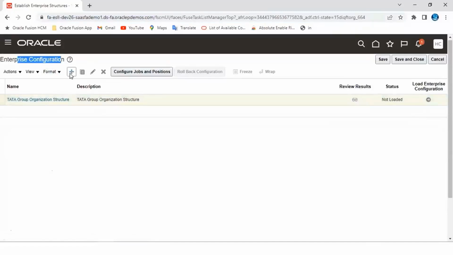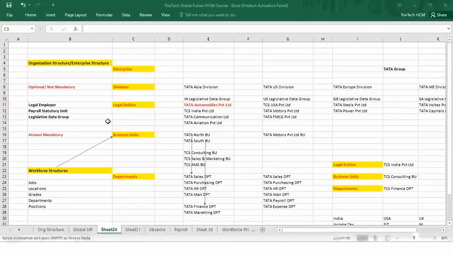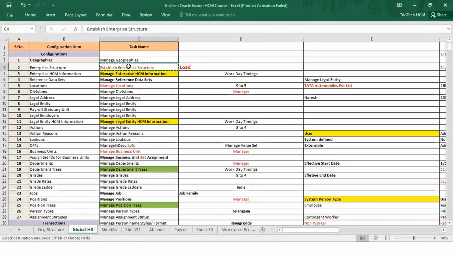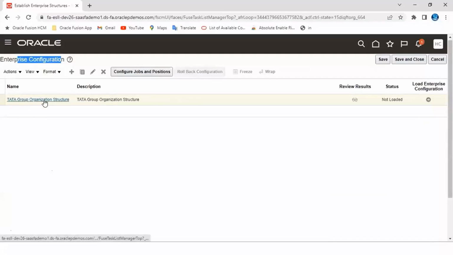Then why do you have the option to create one more? Can I create multiple structures here? You can define, team. Basically, this task Oracle has given in order to present to the client whatever structure or organizations we are configuring, team. So now we created, team. The client is telling there are some changes. Kumar, this is not my legal entity.